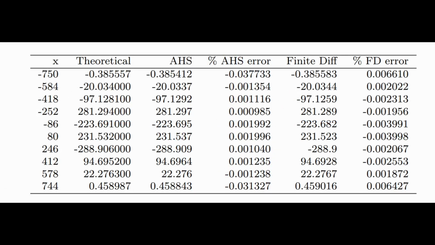This table compares the convolution process results and those obtained by the standard finite difference method for finding the second differential. The key columns are columns 4 and 6, which contain the percentage error as compared with the theoretical result in column 2 for the locations identified in column 1. The errors are very small. Remember, these are percentages, not fractions. In general, it seems that the convolution results are more accurate than the standard finite difference method.